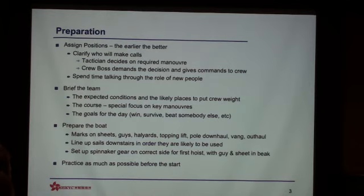And then set up the spinnaker gear on the correct side for the first hoist, which of course you'll have a good idea about because the tactician or the skipper will have briefed you on what the course is and what the expected first maneuver is. And you can set it up with the guy and the sheet in the beak. Normally when the boat is sailing along, and this is for boats with poles, there's only the guy in the beak of the pole, the sheet's on top. But for the first hoist, put both the sheet and the guy in the beak. It's a nice simple tip.